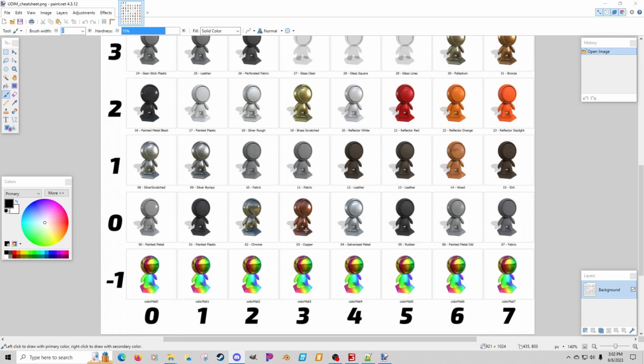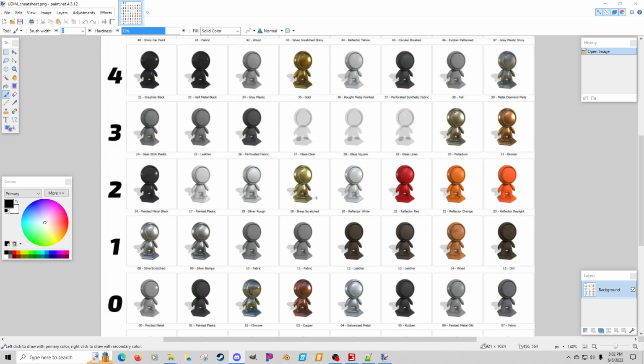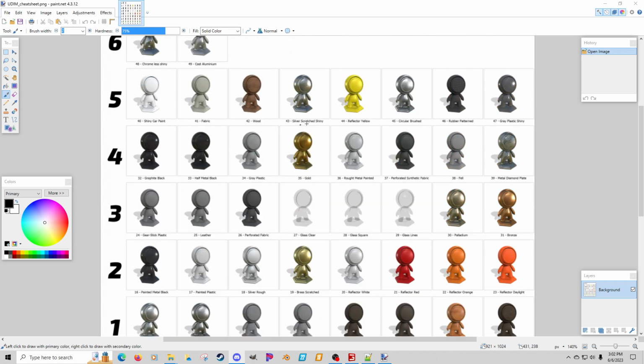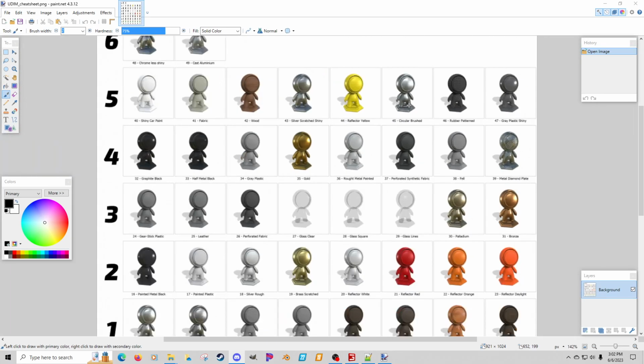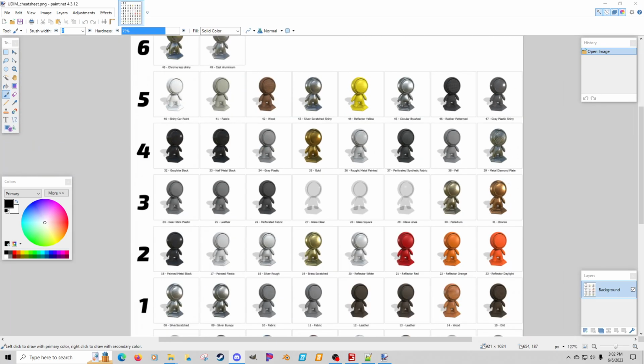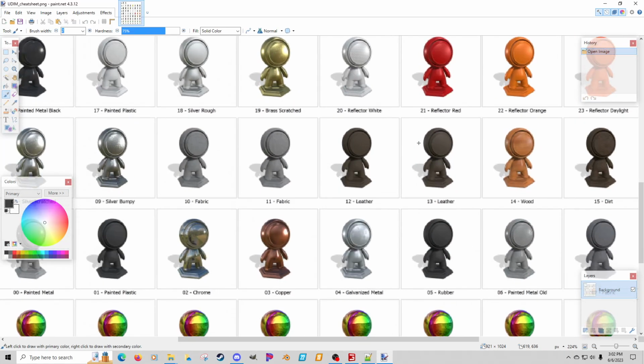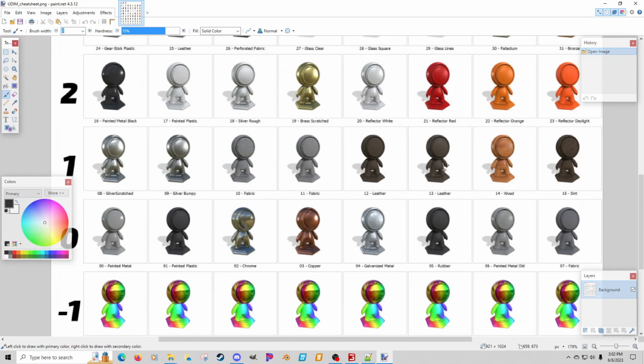So anyway, I'm going to use 3 for stainless, and then I use this scratchy circular brushed, or it's hard to see in that image. Again, I need to find a higher definition of this, but it's like a brushed steel, I call it. And then again for plastic, I think I had said before when I was showing you guys, I use a leather. It just gives it a little more texture because plastic just kind of takes the sheen or the gloss away, as you can kind of see in this picture. I want to give it a little bit of texture and use the game shader to do that.